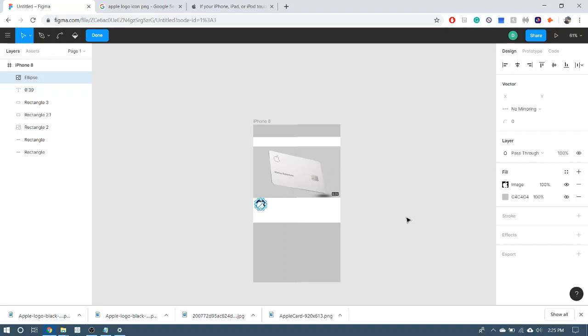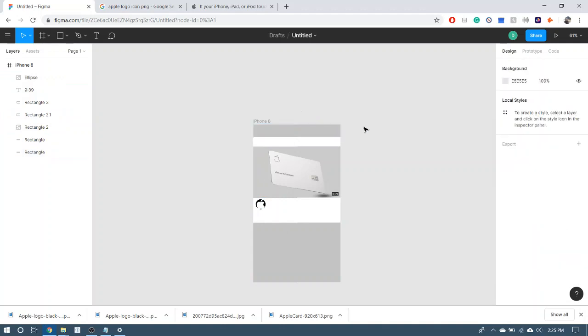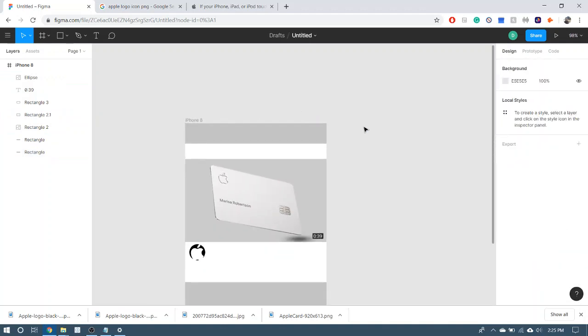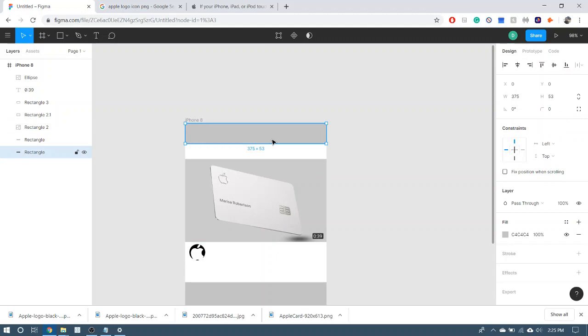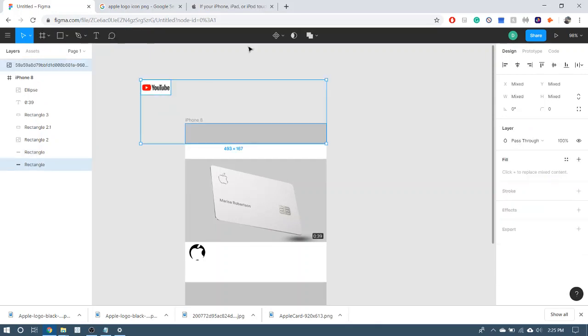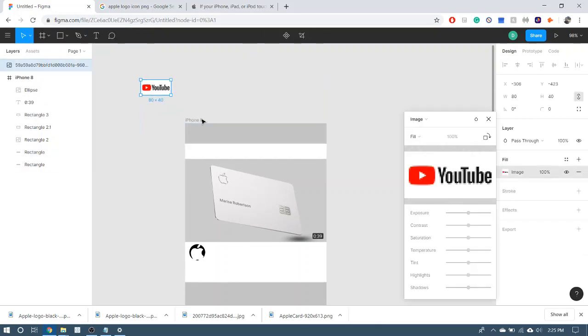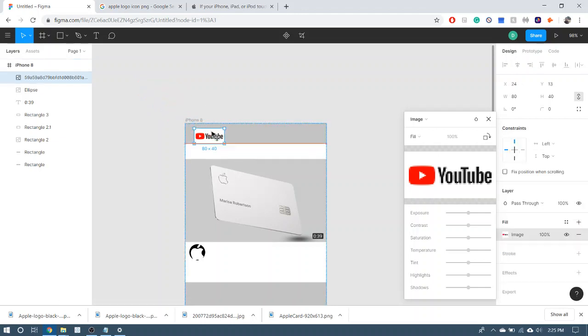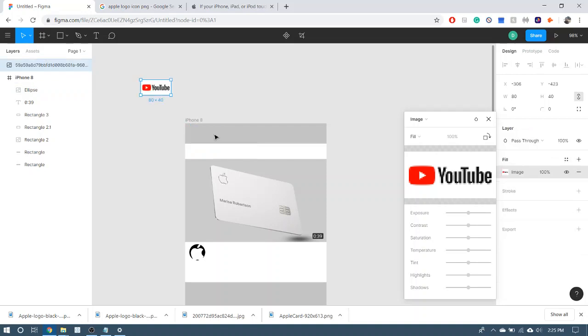So we're going to come down here, come up here, and start building the top of the YouTube. So first thing we're going to do is insert the logo. So this is the YouTube logo. We're going to move it over here.